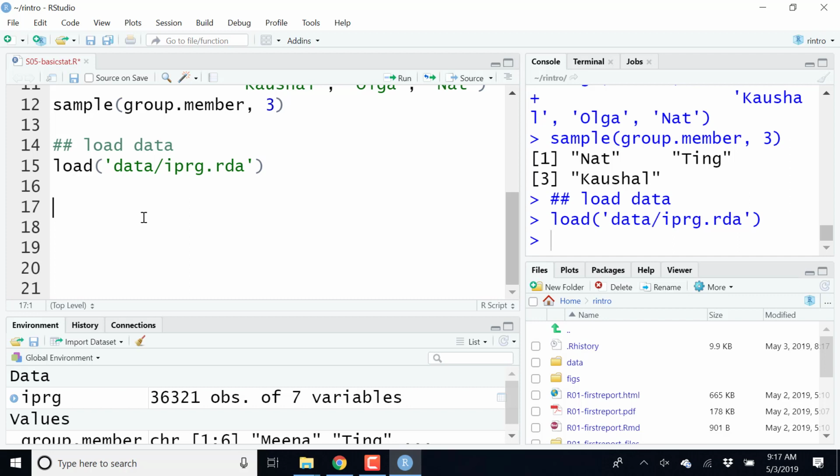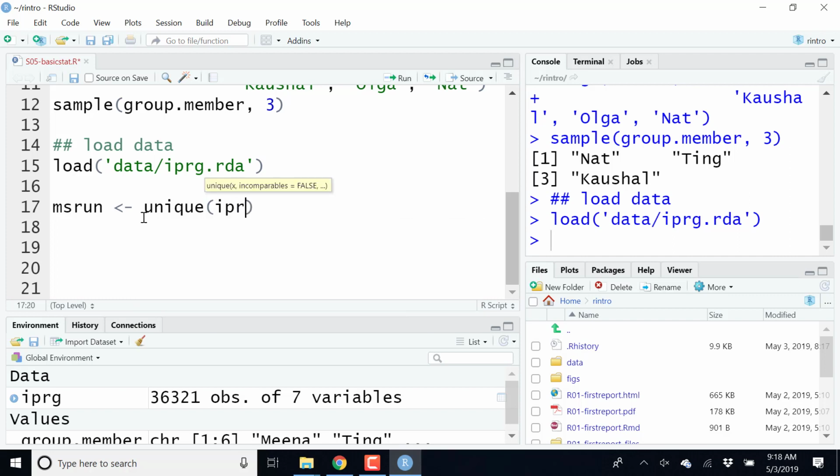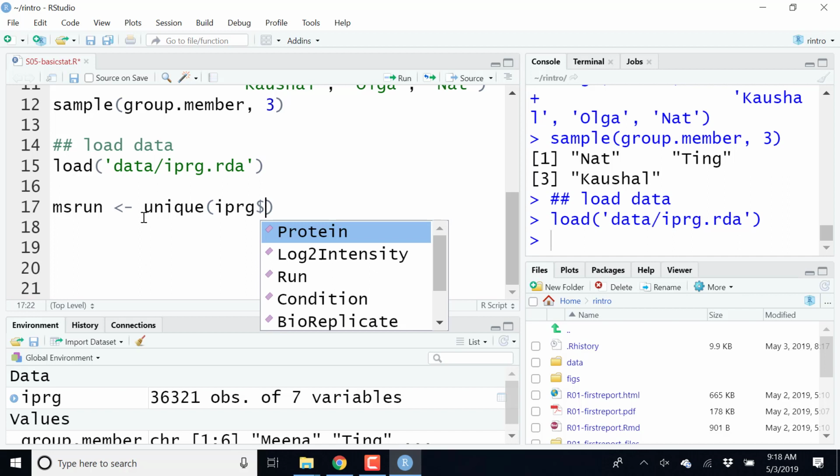So first of all, let's get our run information. I will put ms run, and get the unique information of IPRG run.